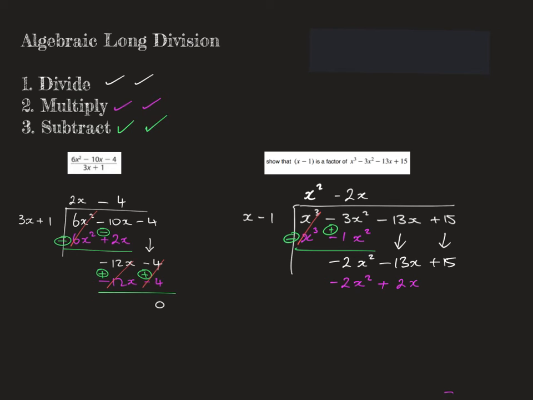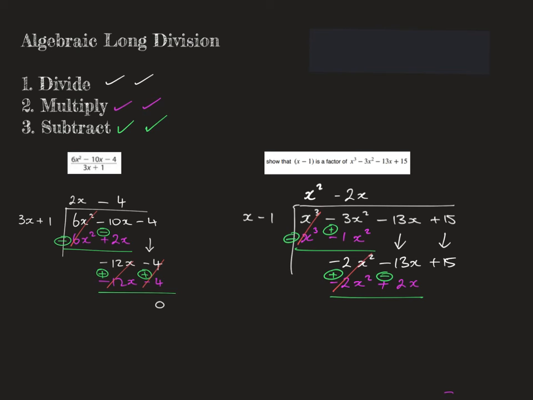So we're now going to move on to the third step, and we know the third step is subtraction. So I'm going to draw a line across there. And what I'm going to do next is I'm going to subtract negative 2, and I'm going to subtract positive 2. So if I'm going to subtract, effectively what I'm going to do is I'm going to change the signs. So this is going to change from a negative to a positive, because it's a minus minus, and a minus minus turns into a positive. And this is going to turn into a negative, because I'm subtracting a positive, which is the same as having a negative. So these here will cancel, because minus 2 and plus 2, minus 2x squared and plus 2x squared will cancel.